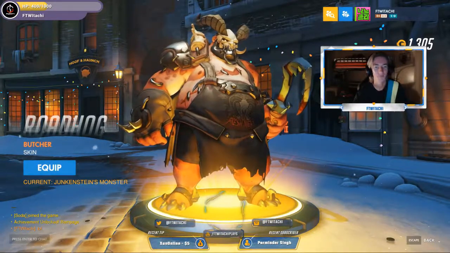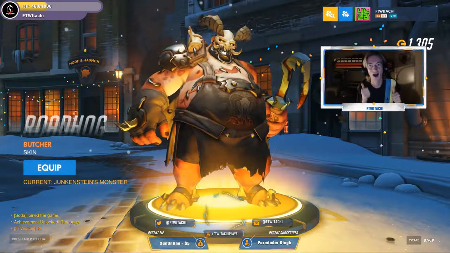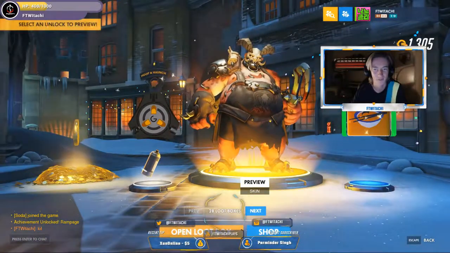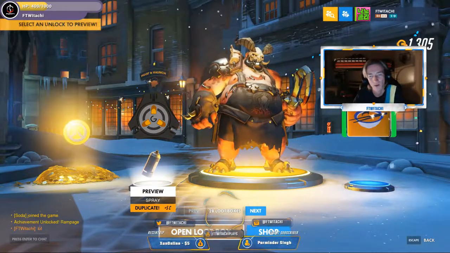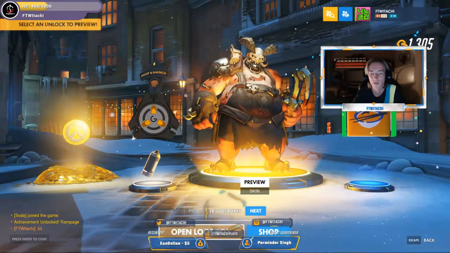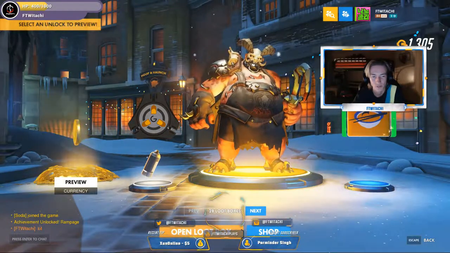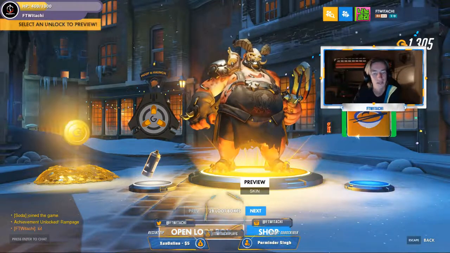I'll let you know right now, I kind of forgot about this skin. I'm super happy. The 45 crates are already worth it. Not gonna lie. That's a skin that I've been dying for the longest time. All right, cool. I don't play Roadhog much, but that's a really, really cool skin. So, I've gotten 2 items thus far that aren't duplicates: a Winston skin and a Roadhog skin.